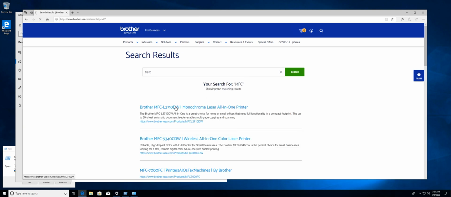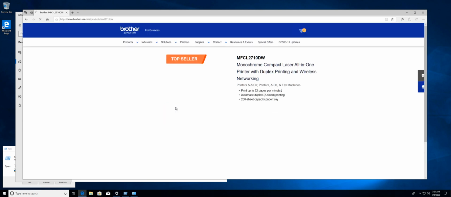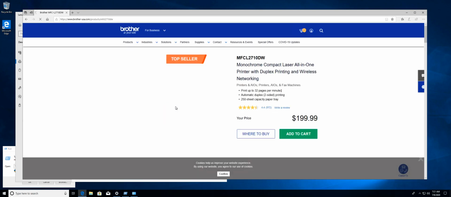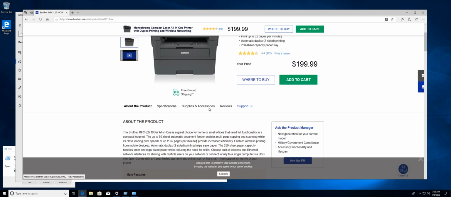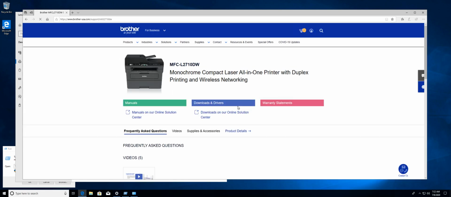Let's say that we search for this and we go to maybe support. I'm sure there is a direct way to get to this website, and I'm just taking a long path here. So this way, let's say you knew the model number of your printer.